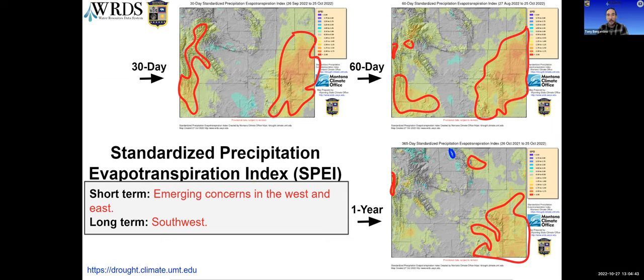These are calculated over a grid across the state. We're showing 30, 60, and one-year time frames. Areas of concern persist in the 30-day map across much of the west and especially the eastern areas. Those eastern areas show up on maps going all the way back a year, meaning they've been staying really dry.